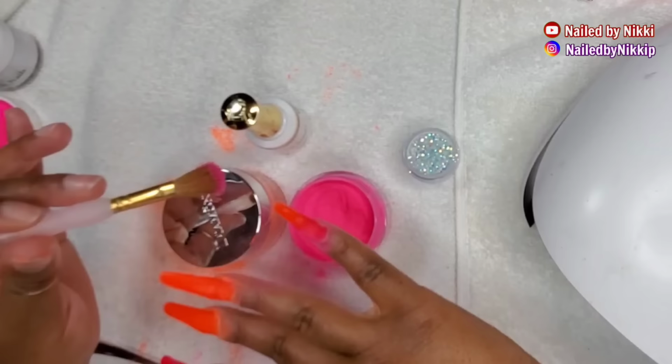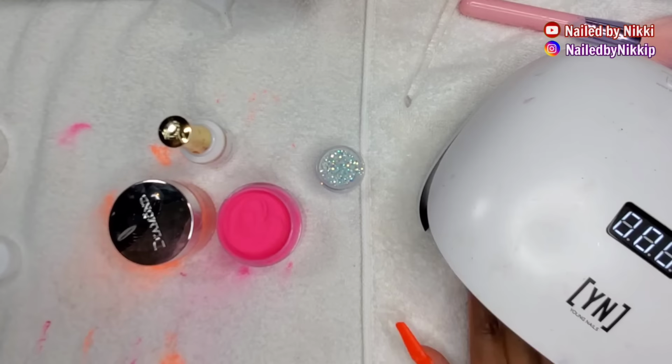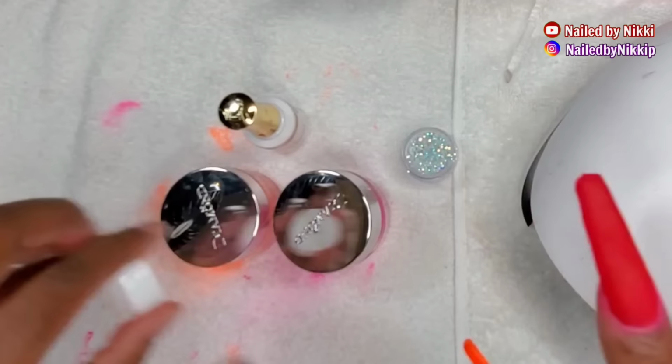And all you do is dip in the acrylic powder and tap it. Just tap, tap, tap. Tap it over the area that you want to be colored. And that's it. And then you pop it in the oven and you let it bake. And when you take it off, look, I'm going to dust it off for you.